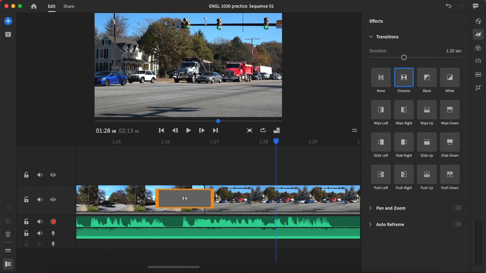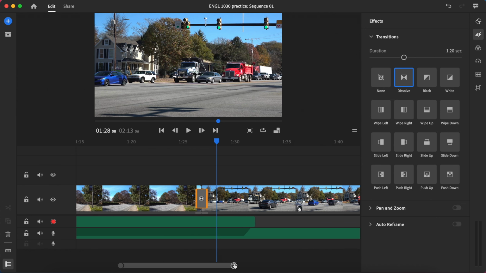Maybe I want the transition to be a little bit more gradual on this clip and then transition suddenly into this one. Same thing, vice versa. Maybe if I want to leave this video quickly and then have a slower build up to this scene right here. So you can certainly manipulate it based on what you are trying to achieve at that moment. All right, so very, very easy. And again, plenty of options as far as your transitions. You just have to take a look through them and see which one is going to work best for you.